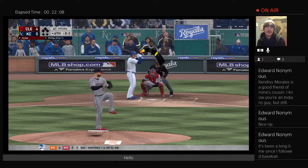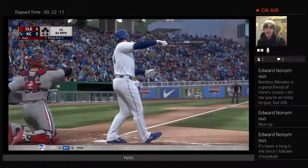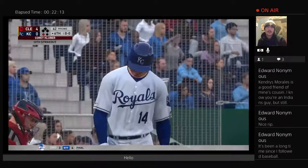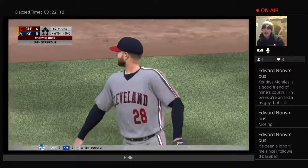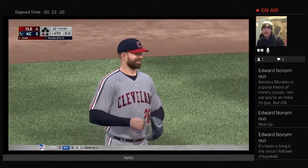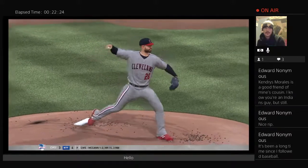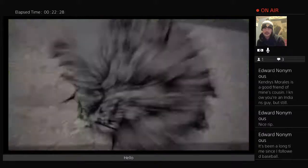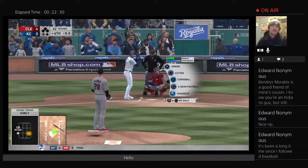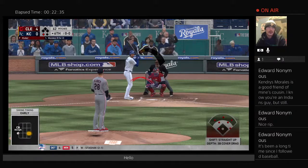Into the windup. Here comes the 0-2 pitch. And he struck him out. So double digits now. 10 strikeouts for him thus far. Well, it's been a rough series for him at the plate so far. That's 4 strikeouts in the first 2 games. So this pitching staff clearly has him figured out. Race between him and Livingston right now.